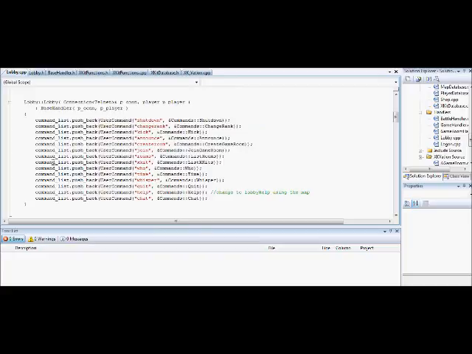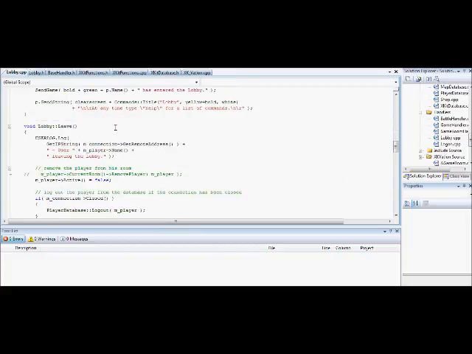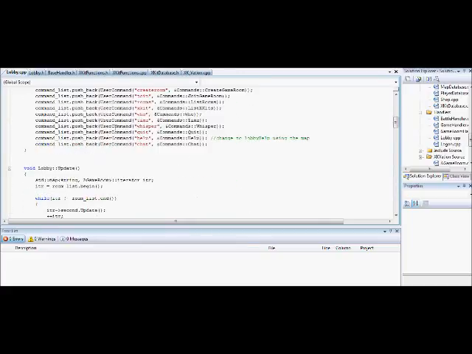I just need to run through them in the list, and they're going to always be the same, so I'm using the vector. I've got shutdown command, change rank, kick, announce, create room, join, rooms, exit. All these commands here are commands that are going to be able to be used in the lobby. So I'll go in and show you how these are done now. There's not much more in the lobby, as I was saying.